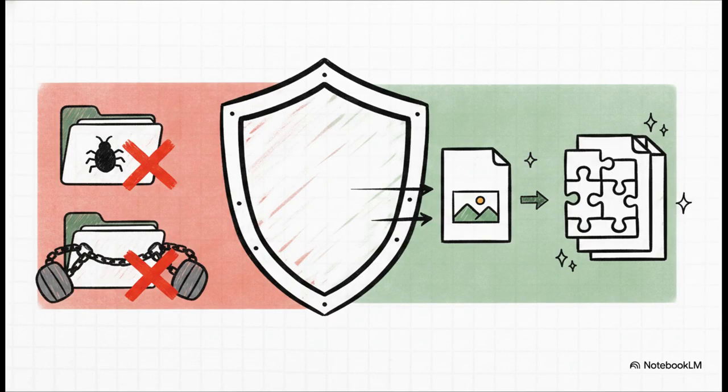But again, we have that trust issue. You simply can't trust any random file a user uploads. That's why strict security checks are mandatory. Imagine the nightmare if someone uploaded a dangerous executable script instead of a cute dog photo. To stop that, we strictly check the MIME type to guarantee it's actually an image. We also heavily restrict the file size so users can't just overload our server capacity. Oh, and we always rename the file.